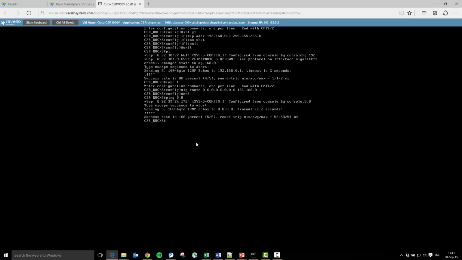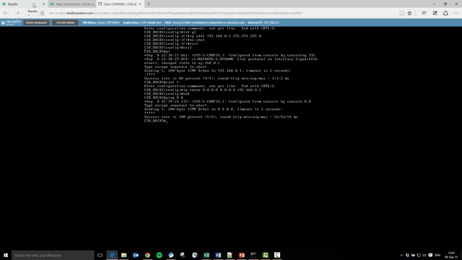Now I can configure my CSR if I want to and test my design and features. However, it's quite tedious to work with just the GUI because you cannot copy and paste into it or out of it. However, we do have a public IP address, so we also enabled SSH service by default. Let's see if we can just SSH into our VM directly.